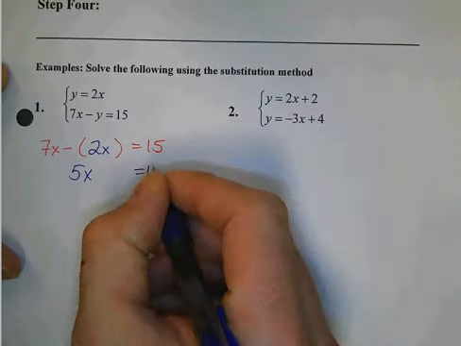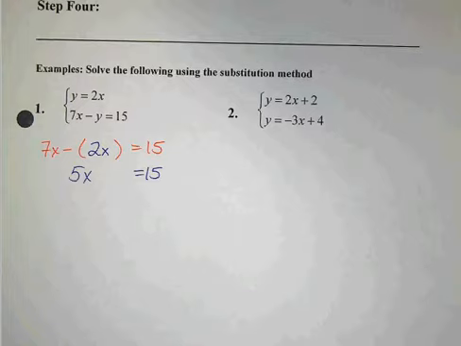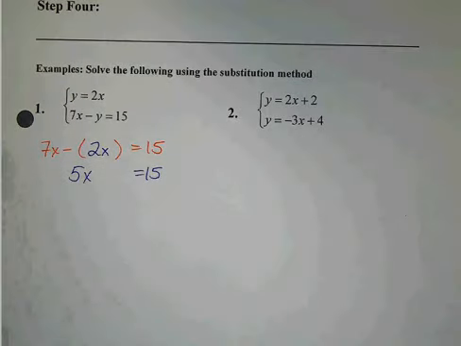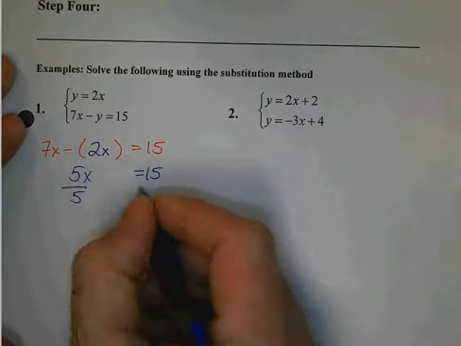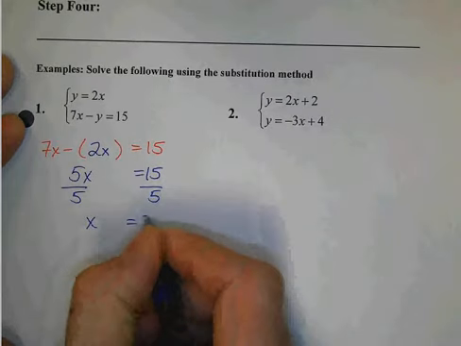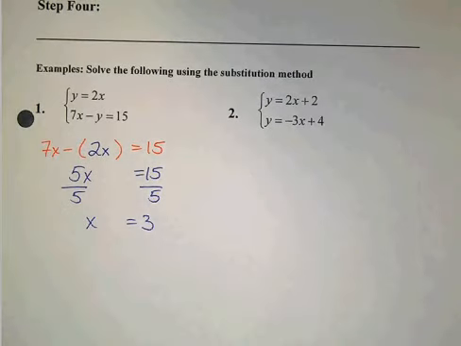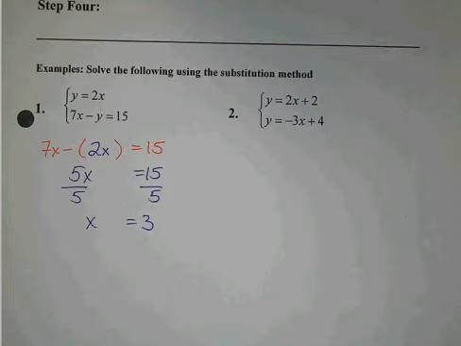To solve this out, Abby, what am I doing here? Yep. You just divide, okay? And obviously x equals 3. Now, we all know from what Josh told us at the beginning that the solution is a point. And a point has an x and a y. How much of the answer do I have? Half of it. How do you think I get the other half? Well, I have x. Yeah, plug it back in and let's find the y.